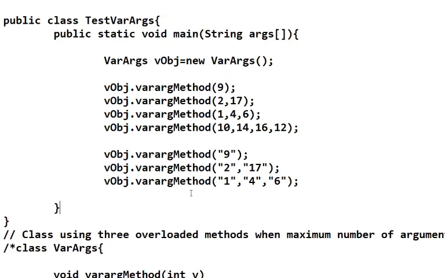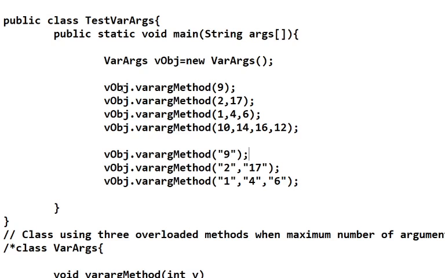Now you can see I'm calling varargs with integers here. In these four calls I'm calling the integer method, and here I'm calling with strings. So 9 here is not the integer 9, it's the string 9. Same for 2 and this. So these are all strings.